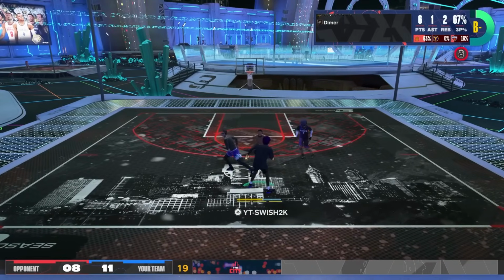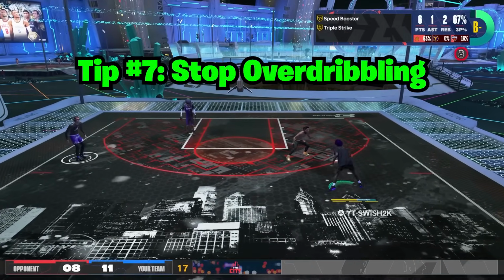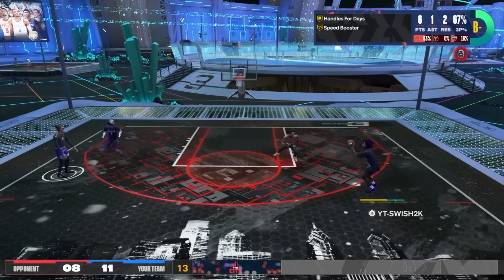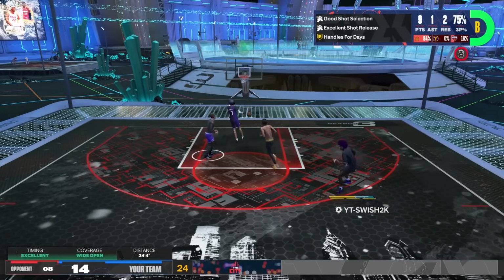Number 7 is to stop over dribbling, because it actually lowers your green window. If you don't know what I mean by over dribbling, basically if you dribble the entire shot clock and you waste all your stamina, your green window is going to be lower.